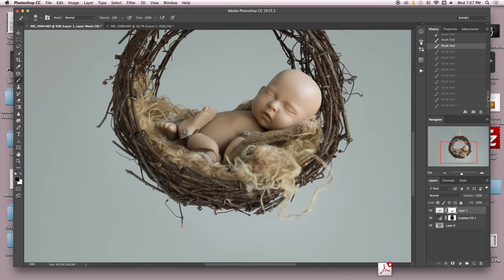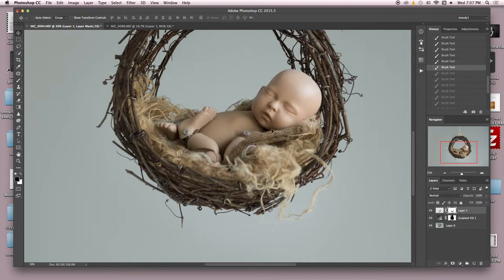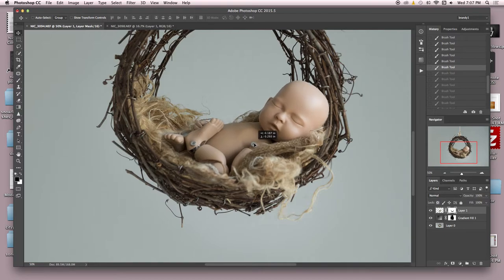You can go over here to history and back it up if you want to, or you can be like me and keep hitting Command F C. Let's see, I think we're gonna leave it there. This was actually there before. I wonder if I scoop baby Donald a little bit, if that will help us out some. That might, maybe.